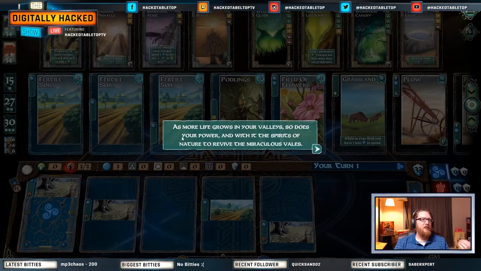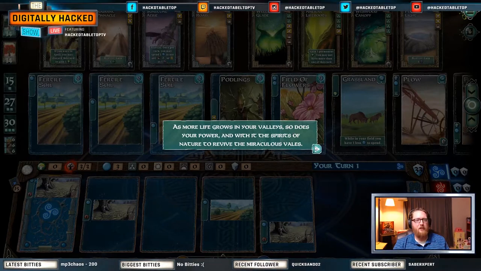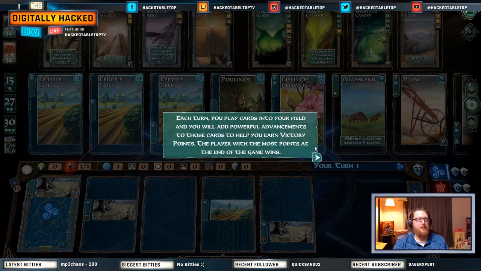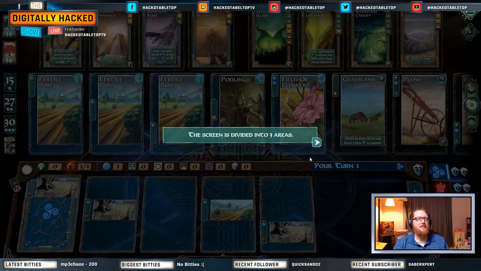As more grows in your valleys, so does your powers, and with it, the spirits and nature to revive the miraculous veils. Each turn, you will play cards into the fields and you will add powerful enhancements to those cards to help you earn victory points. The player with the most victory points at the end of the game wins.